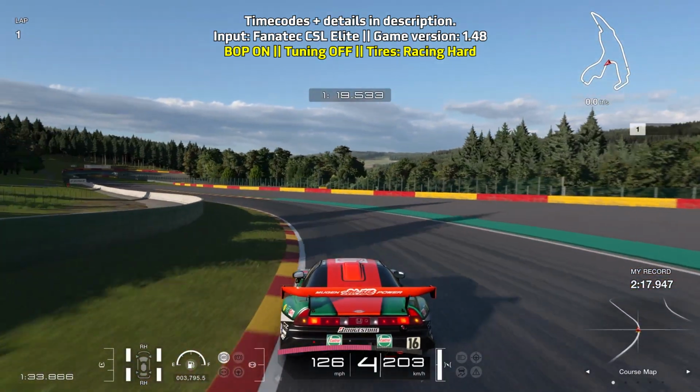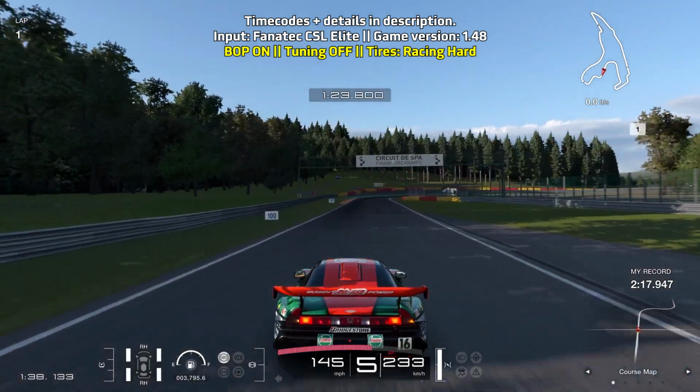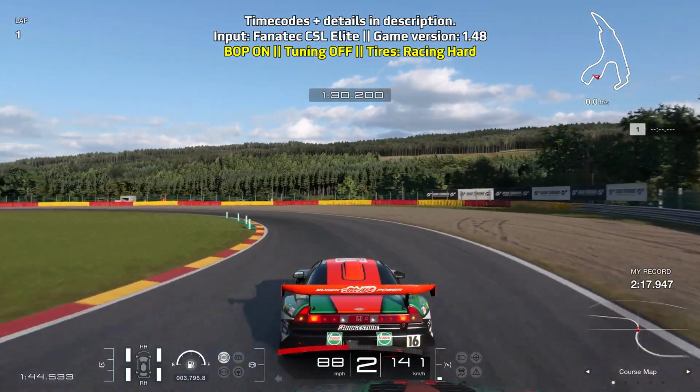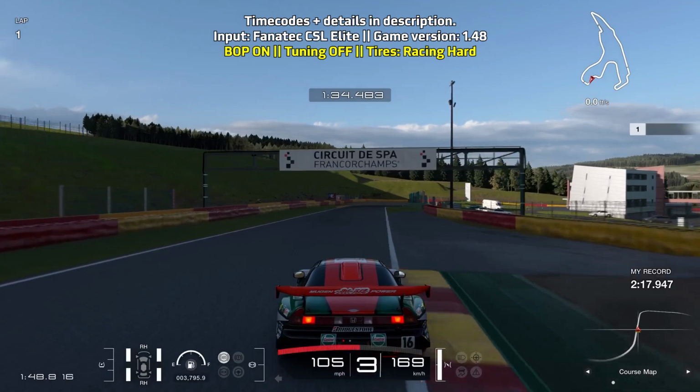It's really easy to be too aggressive on the throttle and end up going off track. Brake before you go under the sign. Go down to 2nd gear for a bit more rotation. A little bit of throttle control as you go through these corners. Just nice and careful. Don't need to be too careless.